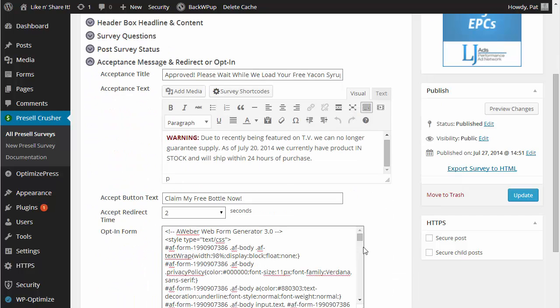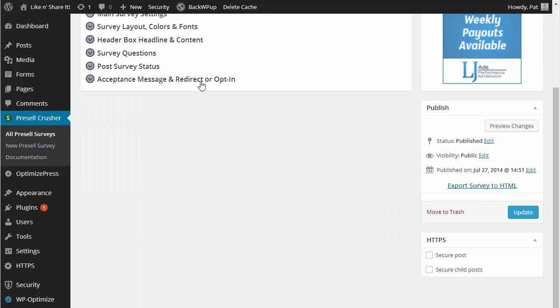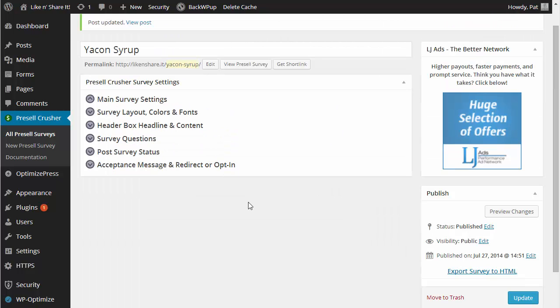And if you look a little farther down the sales page, I've got a video on exactly how the 2-click option works for opting in mobile users. And I think you'll be very, very pleasantly surprised. So as you can see, Presell Crusher can generate very, very high converting surveys in just a matter of minutes.